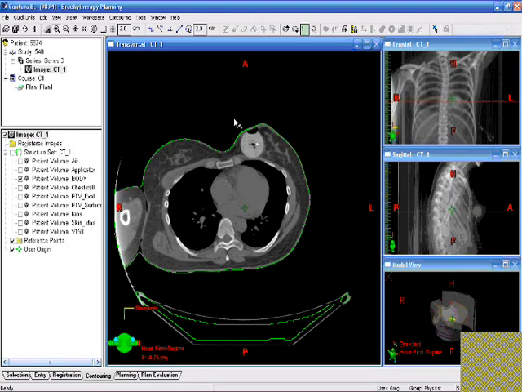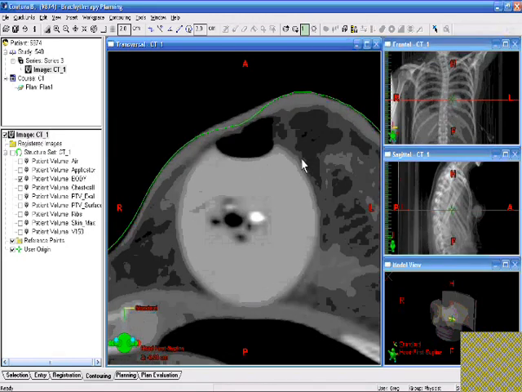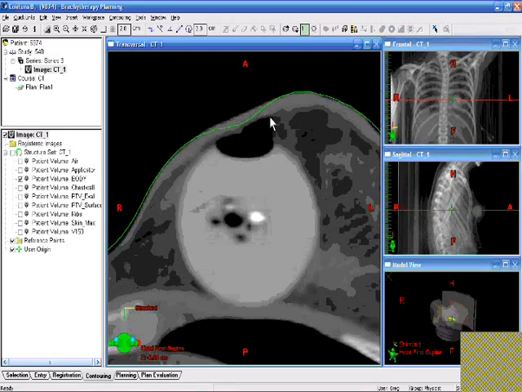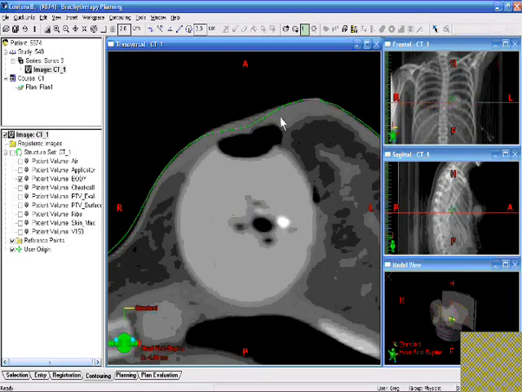But if we zoom in on the area around the balloon, we'll see a much more significant problem. You can see here that the skin contour over the top of the balloon should be right up here, but it's been depressed to this location, and that's a bug in the software. If I scroll up and down a little bit, it gets better farther away from the balloon, and it appears to be affected by this low density region here.